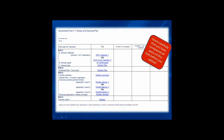You've got, again, 3 different versions that you can look at of a weekly plan. Choose the one that you like best or that works best for you. Use that one, fill it in for the 3 different apparatus, and you're ready to go with that one. There's a weekly strength plan, and then a report to submit as well. So there are all the parts there. This sign-off sheet, formatted very slightly differently, is within the LMS there waiting for you.